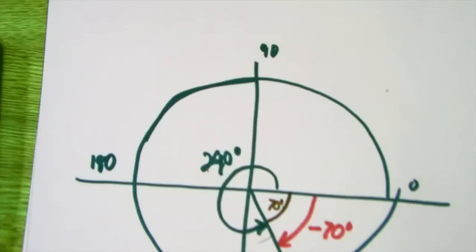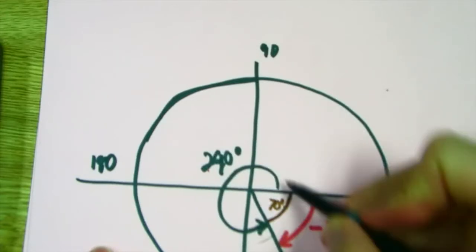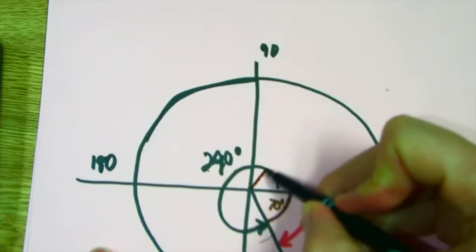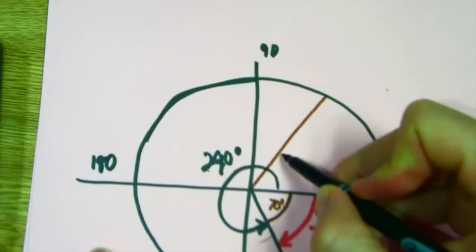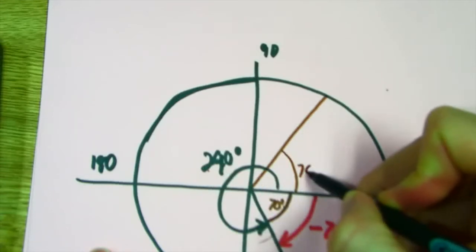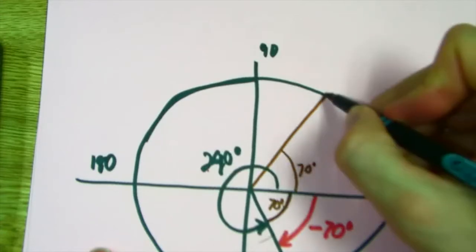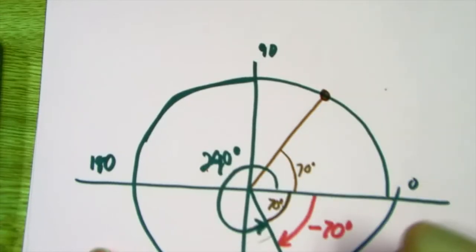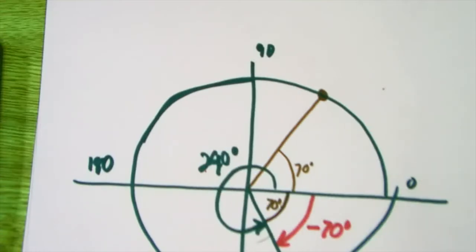All right. Why is this important? Well, this is important because now this 70-degree reference angle, if I take another angle and I put it up here, that's also 70 degrees away from the x-axis, it's going to have some similarities in its coordinates compared to this point. All right, and so let's talk about that.